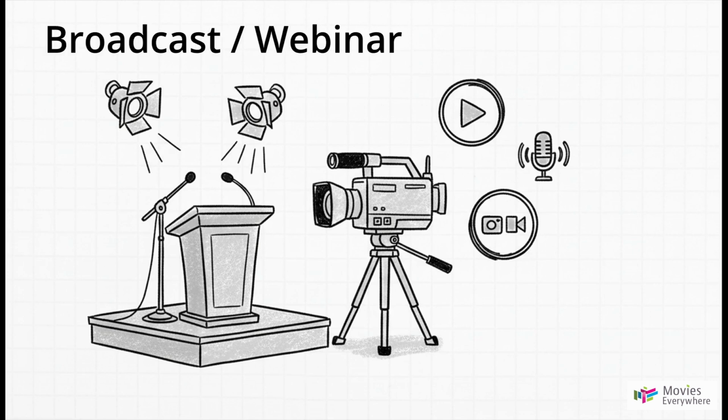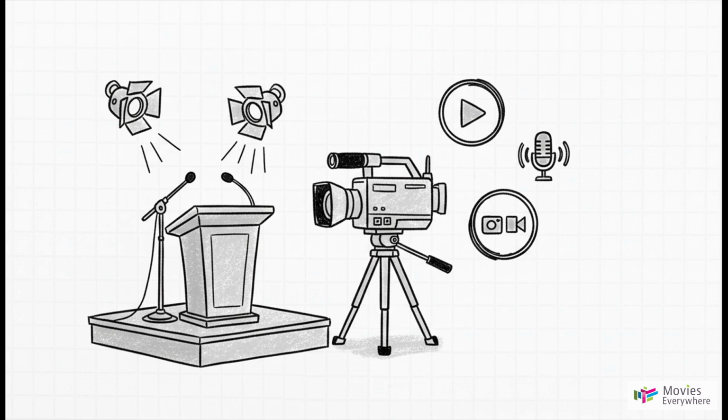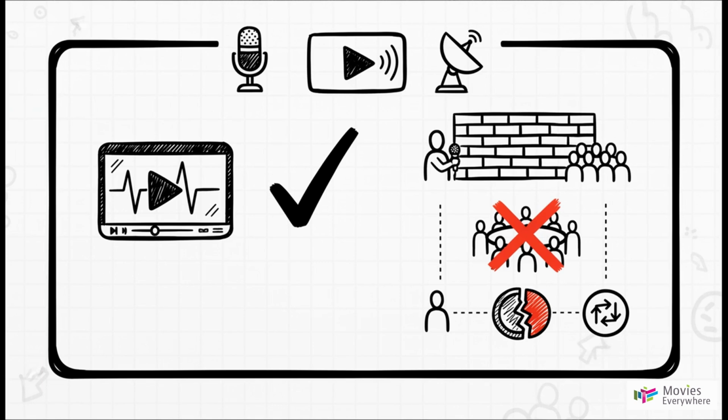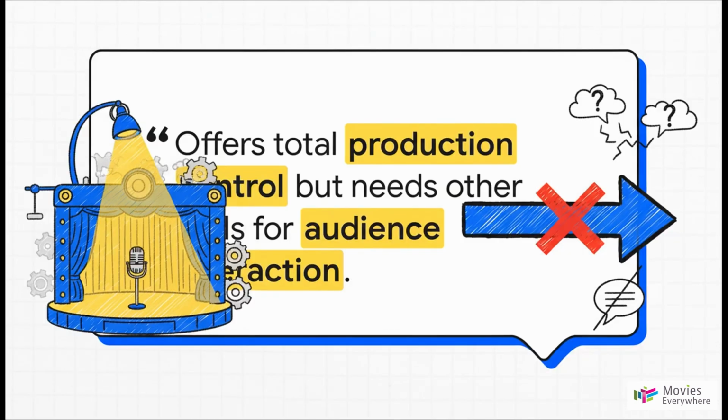Okay, now let's hop over to the other side of that great divide, the broadcast-first tools. Here we're talking about platforms like StreamYard, Riverside, and the powerhouse open-source tool OBS. These are built for the stage. These tools give you incredible control over your video quality, making your broadcast look super professional. But they create this really firm wall between you and your audience. Yeah, they can type in a chat, but the experience is mostly passive. And as for making money, you're entirely dependent on the rules of whatever platform you're streaming to, like YouTube or Twitch. And that's the trade-off, right? You get all this amazing production power, but you lose that direct interactivity. It's a one-way street that locks you into that stage performance model, and you can't get out of it.